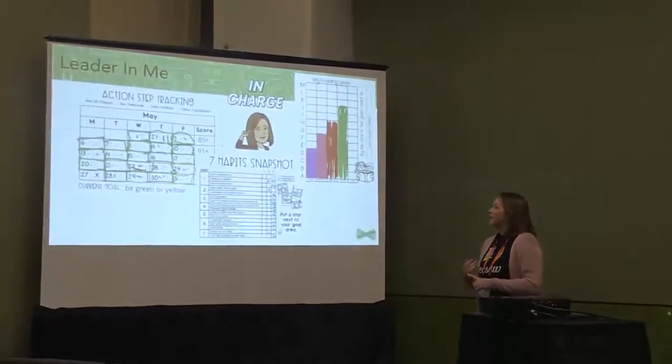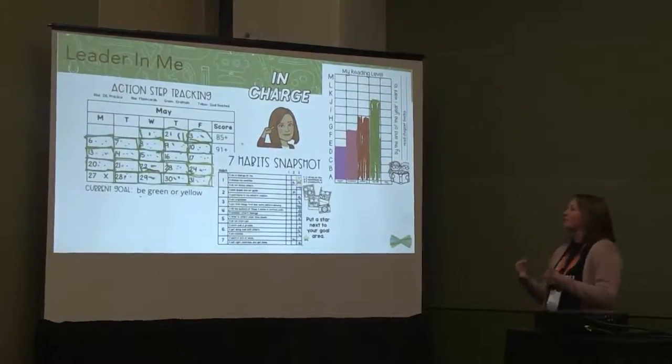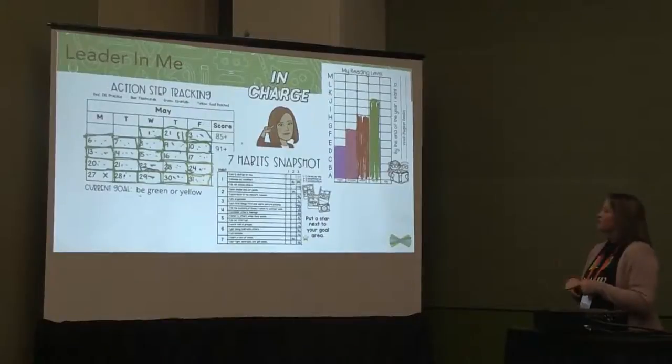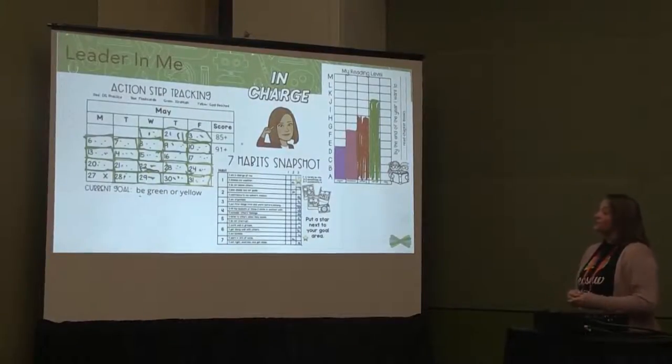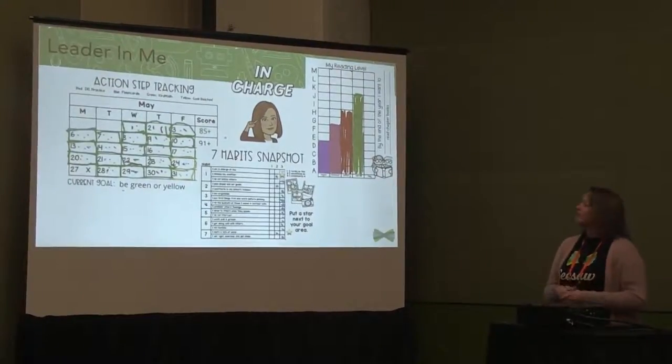Every day, what the kids are doing on that calendar, and that's one from the spring, they give themselves a red dot if they do one thing to practice, a green, a blue, and so on. Then we can track using that app how you did today when you were practicing your math facts. Were you a green person, above 80%? Yellow is close to 80, red is not so great. So this person was doing a really good job.